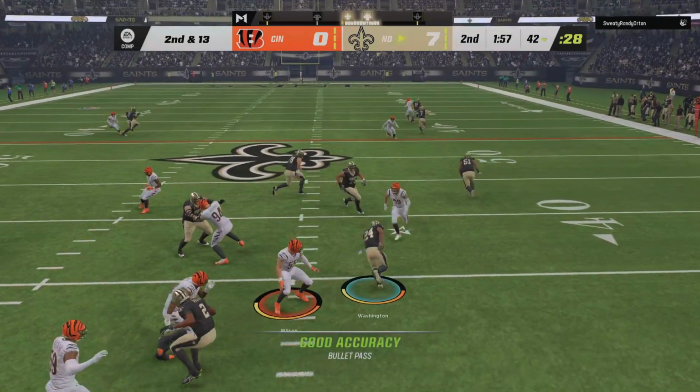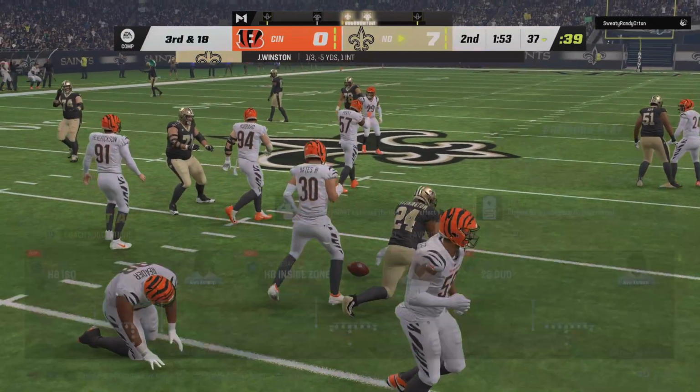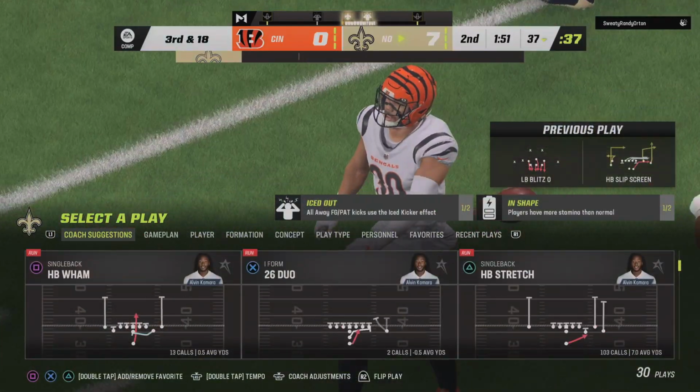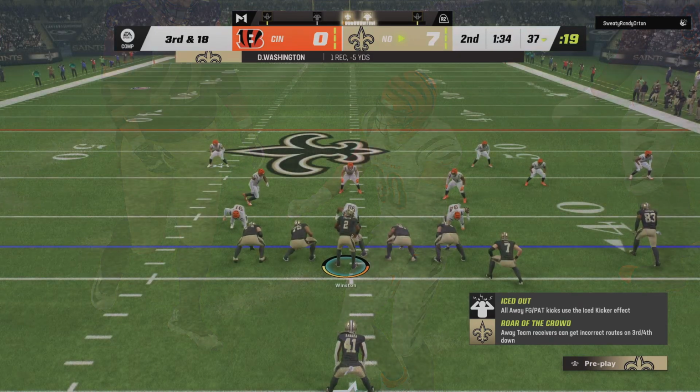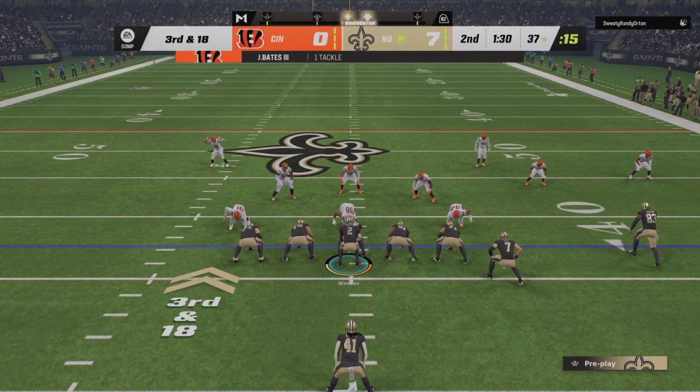In fact, you've got to watch them a little bit because in coverage, they may cut down their gaps a little bit, maybe their splits a little bit in order to try and get to the ball even faster. The tackle made back at the 37-yard line.